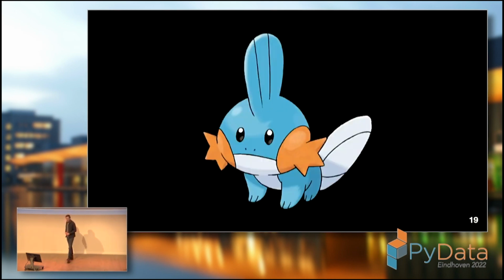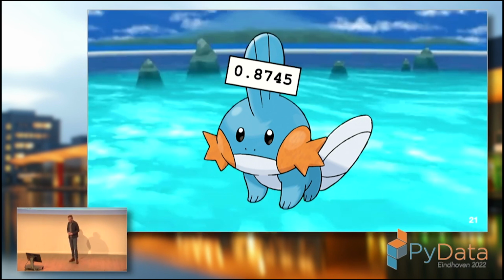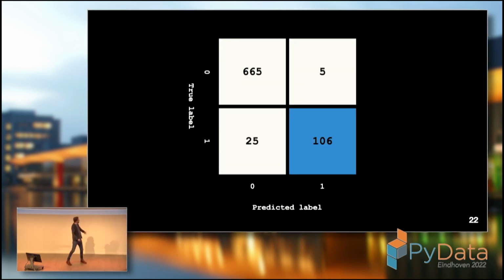And at the end of the entire notebook, we can put in an image, this Mudkip. He is actually a water Pokemon. Our model will provide a prediction. So 0.87, that's probably a water Pokemon, and indeed, Mudkip is a water Pokemon. For those who are very familiar with Pokemon, I think it's also a ground Pokemon, or maybe only its evolution is a ground Pokemon. Okay, so our model is working perfectly here. Very happy about that. And as you can see, we can pull up a confusion matrix. We've got a few false positives, a few false negatives, but by and large, our model is doing pretty good.